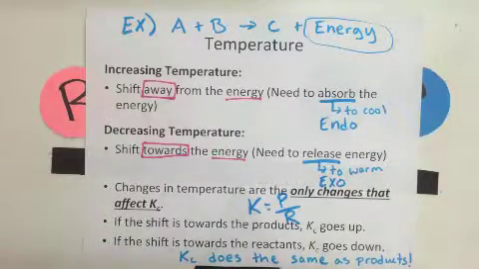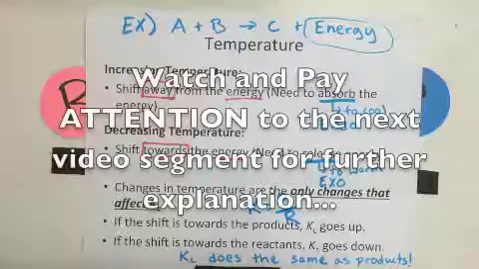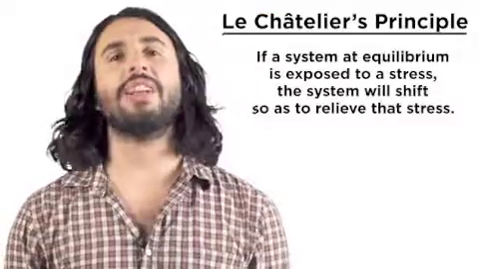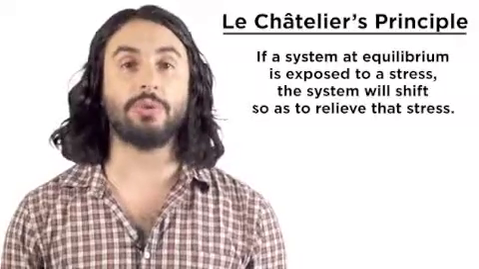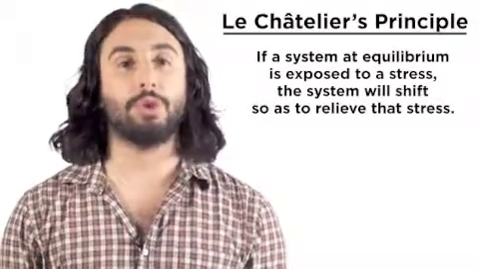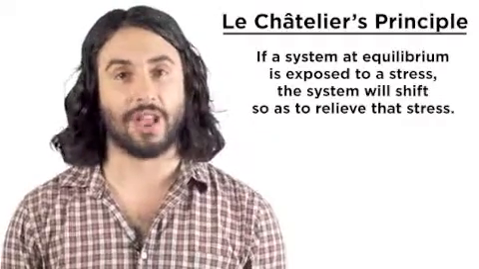Now in class we will go over some more examples. Just make sure that you go back through the notes and you write down the key elements to doing Le Chatelier's principle. Le Chatelier's principle says that if you induce a stress on a system at equilibrium, the equilibrium will shift so as to relieve that stress.